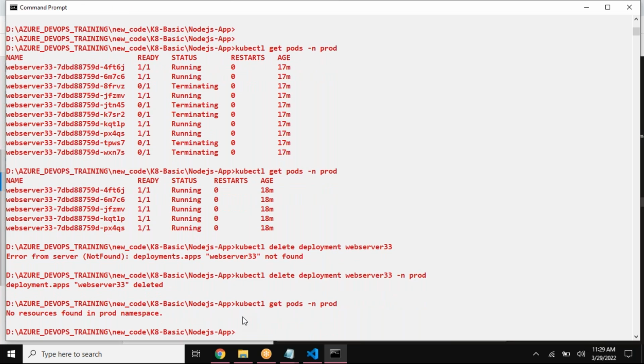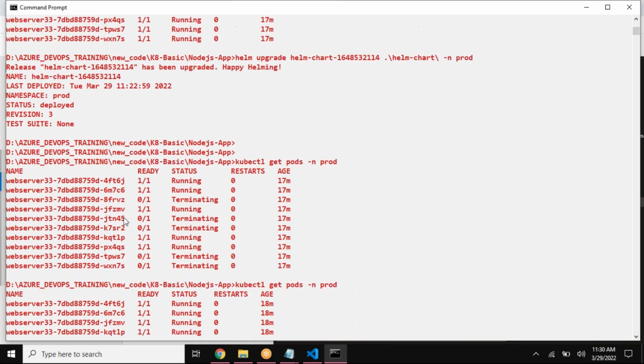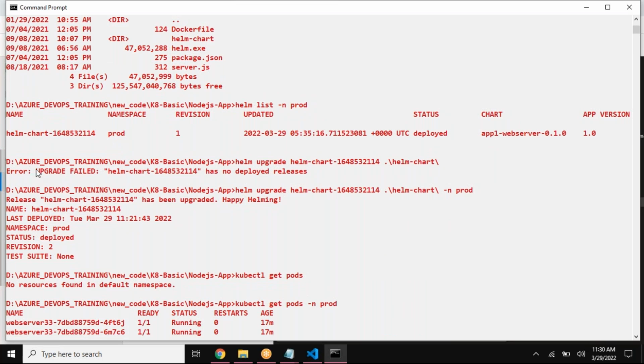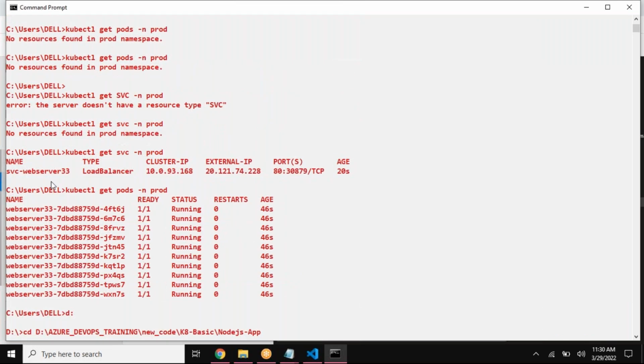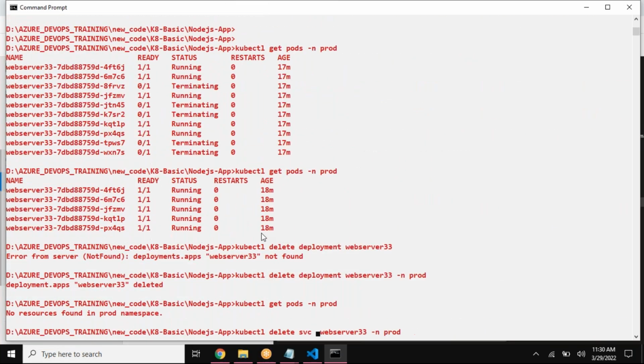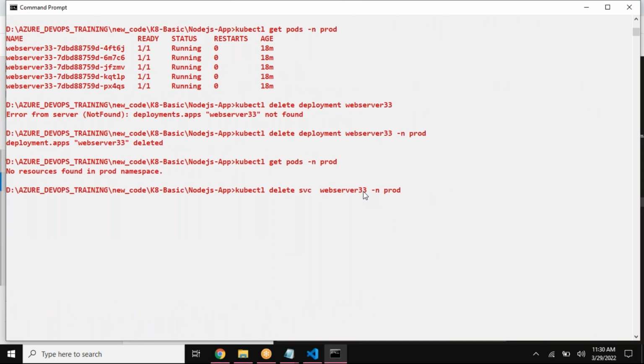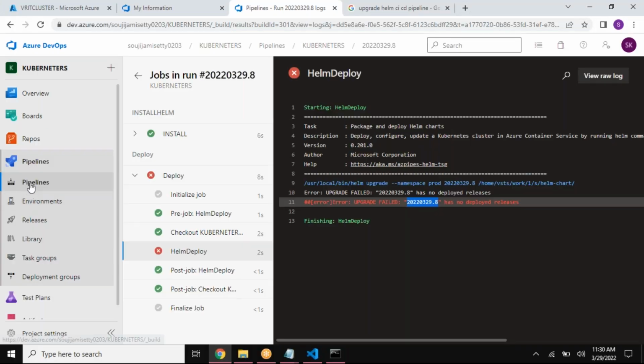Very good. Similarly, kubectl delete svc. What is the svc name? Okay. So now again, let me try to go with a fresh one.